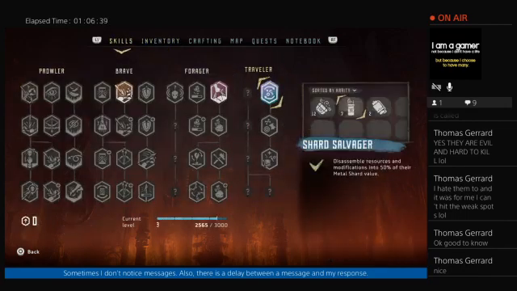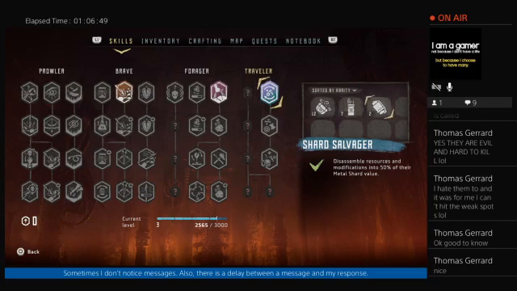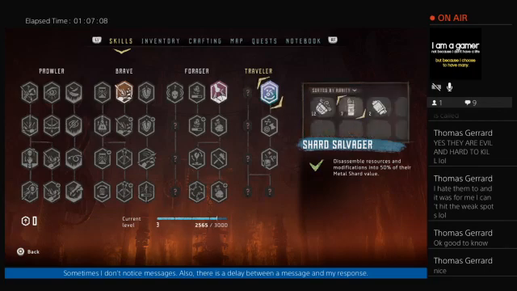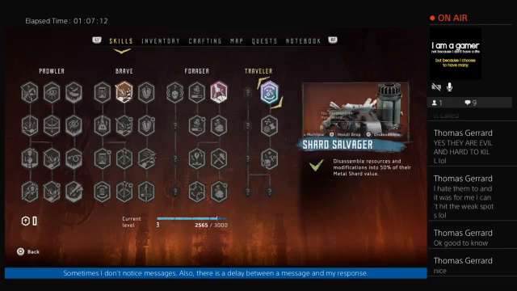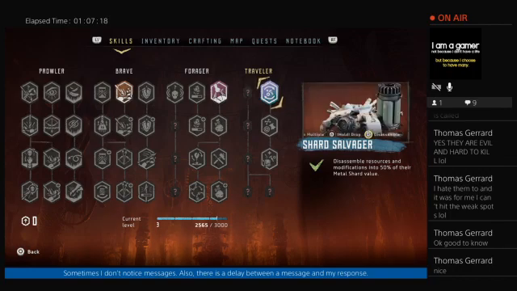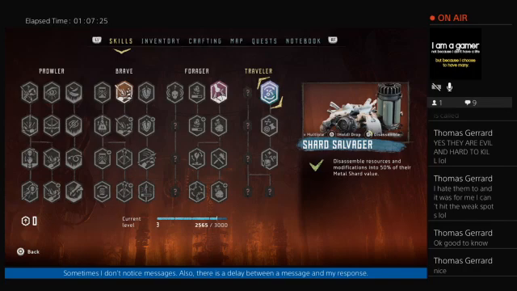And the Shard Salvager, you can disassemble resources and modifications into 50% of their metal shard value. So if you're out and you don't want to fast travel to a merchant, or you don't want to have to deal with a merchant right now because you're trying to farm a certain item, you can basically, for half the value, disassemble it and keep the shards yourself instead of selling it for full value to the merchant. It also allows you, if you run out, I've never run out, but if you ever run out of metal shards to make arrows, you could use it to do that.